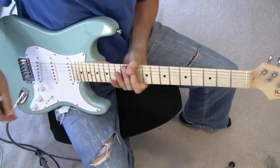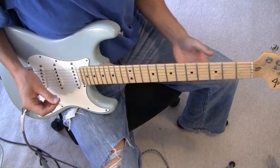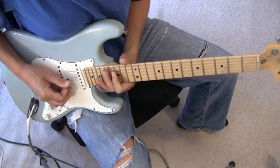This is not nearly as fun to play as the Strat, in my opinion. Neck and middle pickups. Let's do like this here, typical kind of Strat sound.